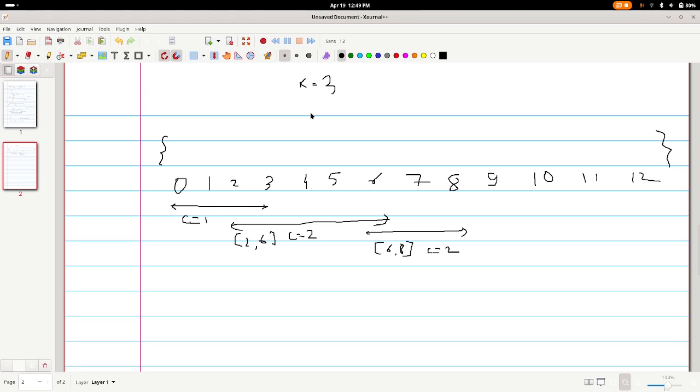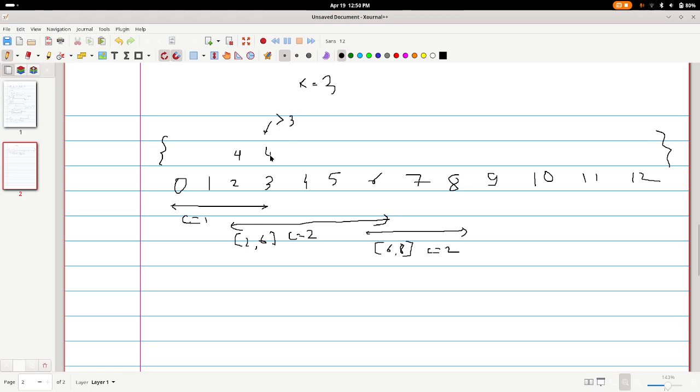Now, what was the protocol? First of all, in the overlapping region for c equals 1 and c equals 2, we will assign the value k plus 1, which is 4, and 4. This can be anything greater than k, which is greater than 3.